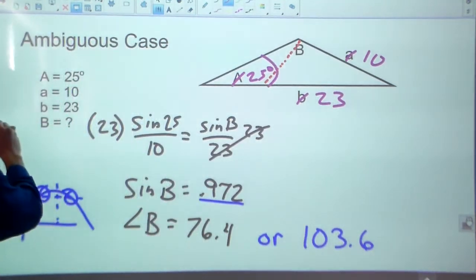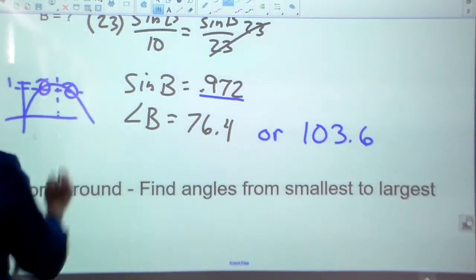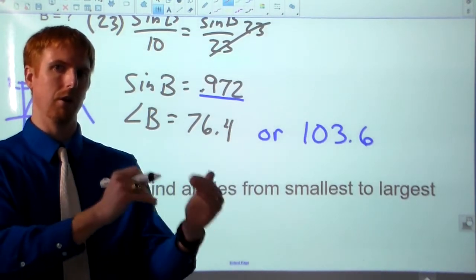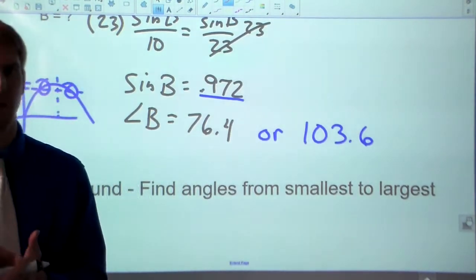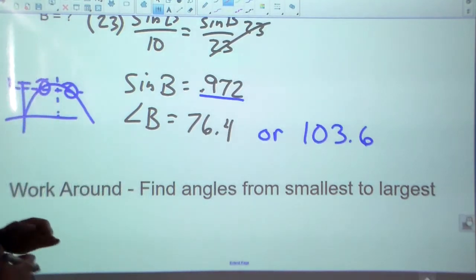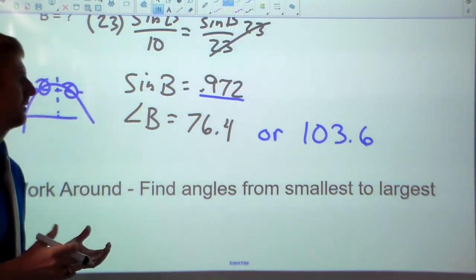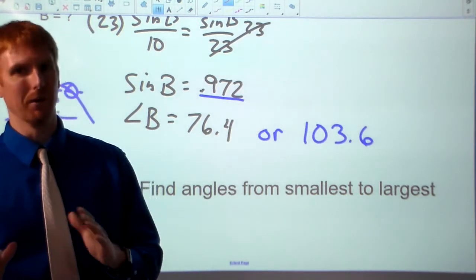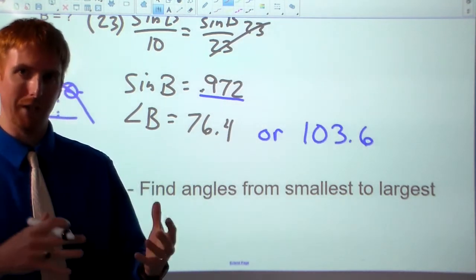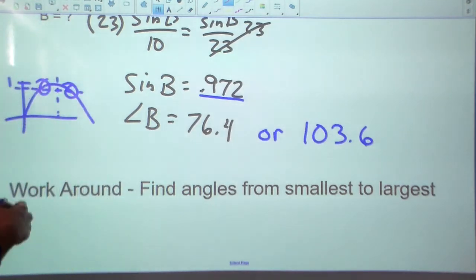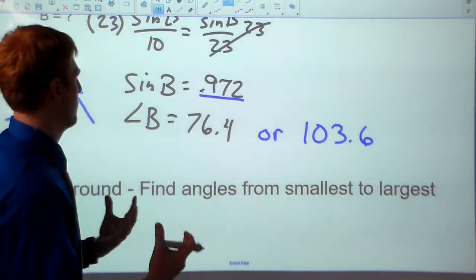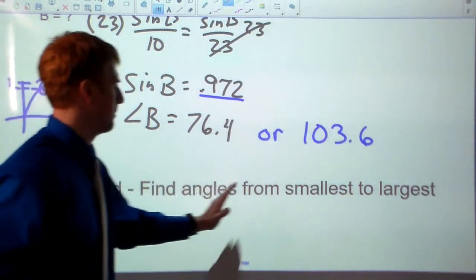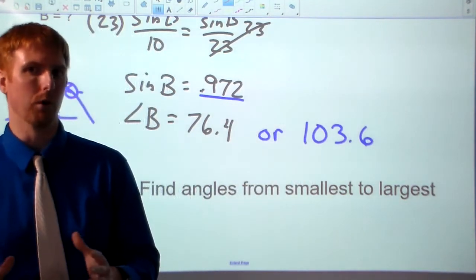So the workaround, and this is all you really need to know, is that if you always find the angles from smallest to largest, you'll be okay, at least for all the assignments I'm going to give you. If you ever deal with the ambiguous case, you can look at all the little caveats and how to get through it. It's not really the intent of my class. I just want to remind you how law of sines works and get you thinking about some of this geometry once again. But I'm not going to dwell on this too much. If you just go from smallest to largest with your angles, you should be able to work around this on everything I give you.